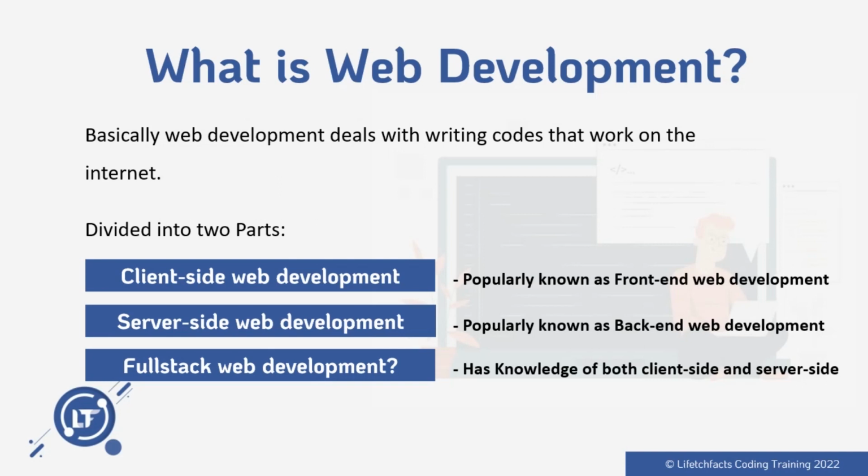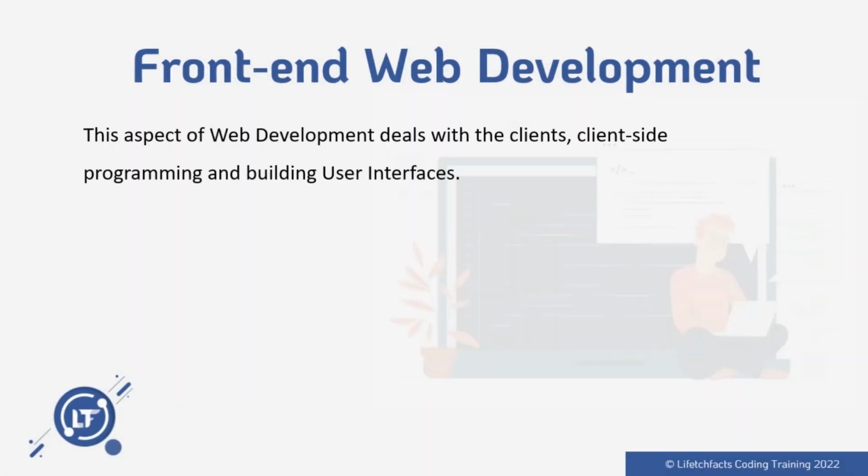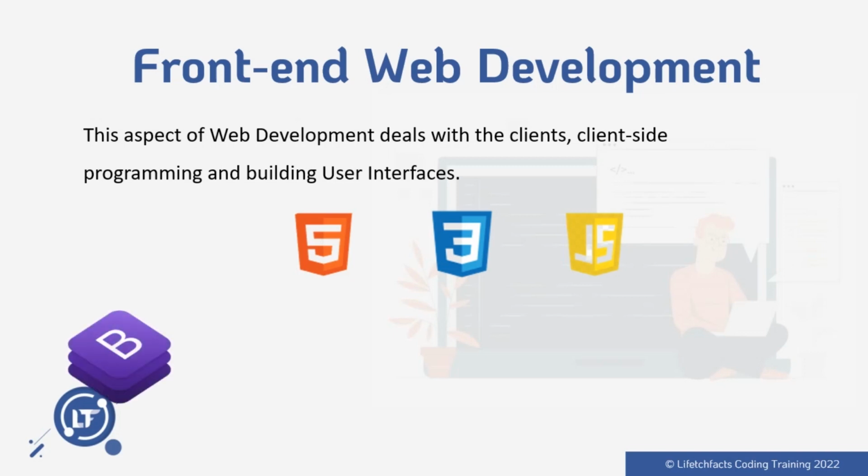Now, front-end development deals with the client and client-side programming, building of user interfaces, and makes use of technologies such as HTML, CSS, JavaScript. Those are non-negotiable. The others I'm going to list now are negotiable, so you can decide to go into them, which is good and encouraged. We have things such as Bootstrap, which is a CSS framework. Every other thing we are going to mention will still stem from HTML, CSS, and JavaScript.